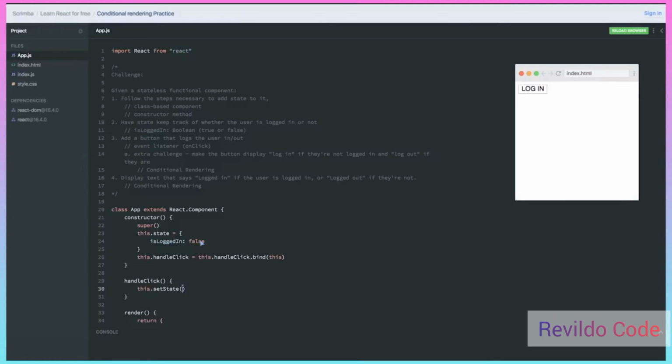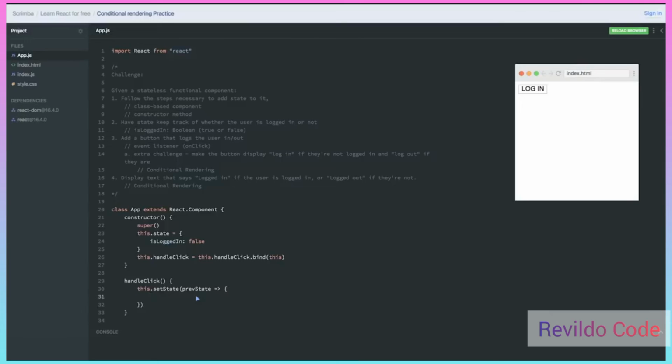So I can either provide setState just a brand new version of state, and it will smartly combine and replace the current version of state. But since in this case I actually need to know whether it currently is logged in, or rather if isLoggedIn is false or true, I need to instead provide a function that has the previous state passed to it so that I can use that previous state to determine what the new state should be.